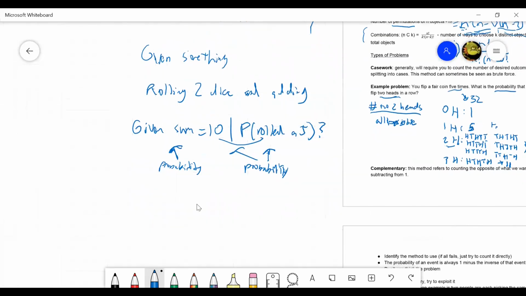So I can solve this problem. If the sum is 10, we know the probability of this happening is 1 over 12. This is because your cases are 4 and 6, 5 and 5, and 6 and 4 for the 2 dice. These are 3 ways to do it over 36 possible ones. So this probability is 1/12. However, the probability of rolling a 5 and getting a sum of 10, there's only one way to do that. So this is 1 over 36. So the answer to the problem would be 1 over 36 over 1 over 12, or 1/3.